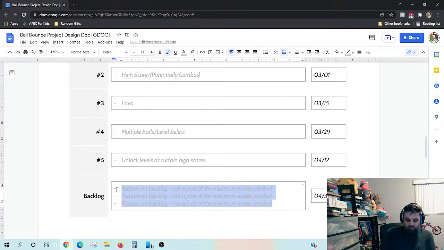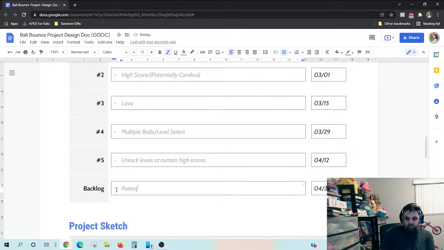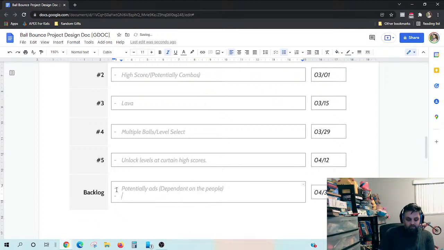We want potentially ads, dependent on the people. Okay, we want to do $1 unlock all levels.